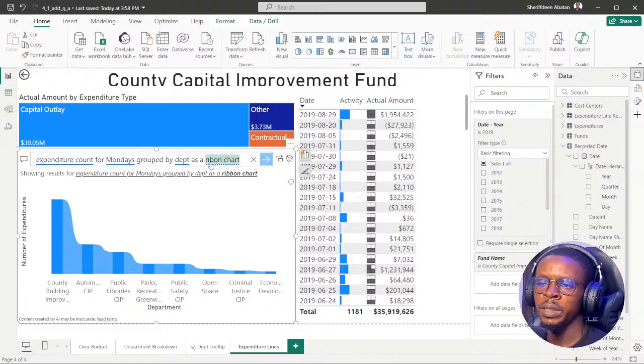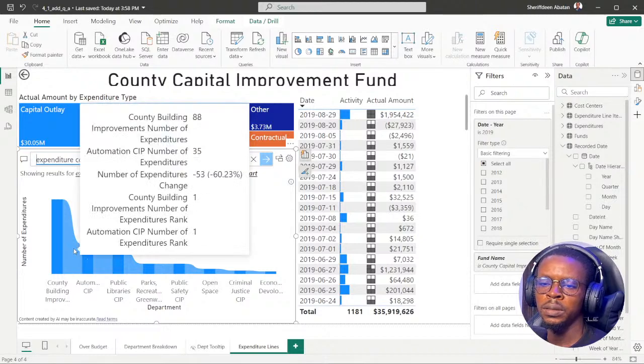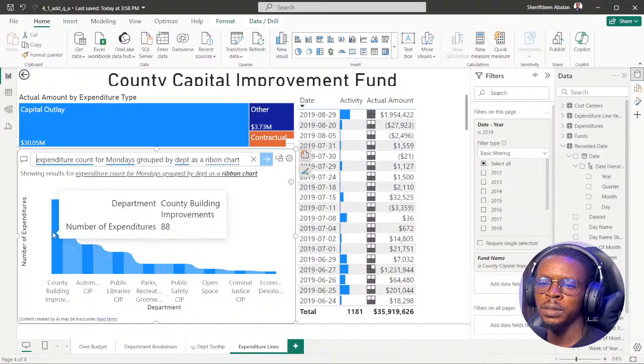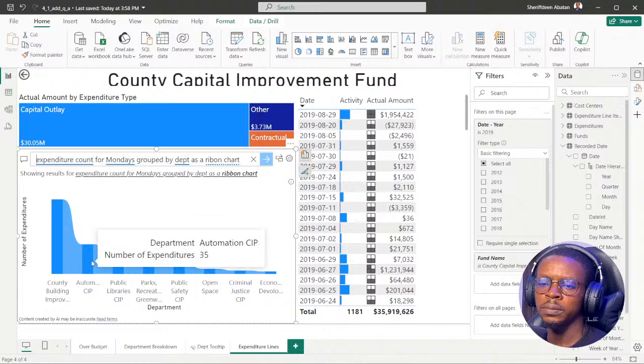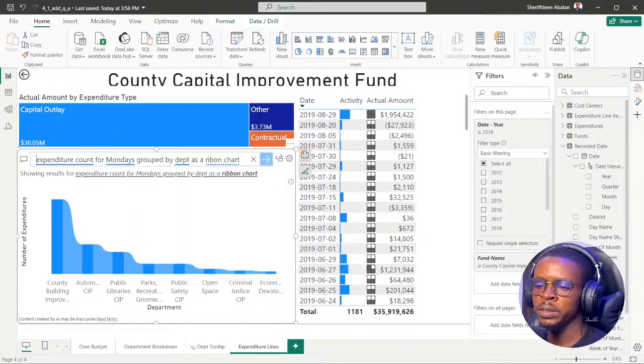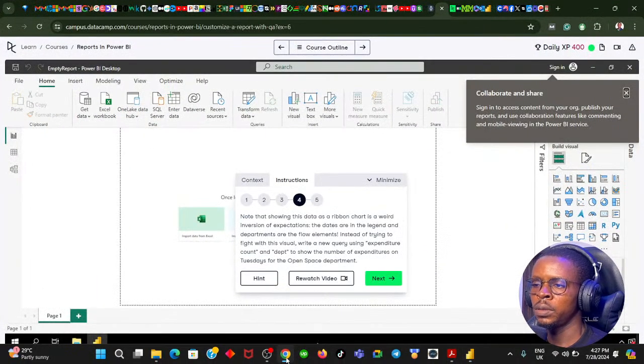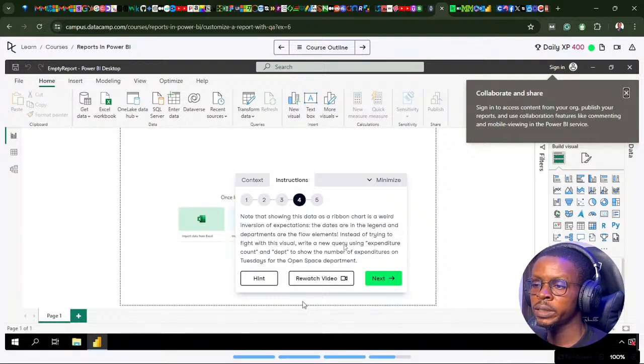Go by DEPT as a ribbon chart. The dates. I'm not even seeing the dates in the legend here. Okay. So at the end of the day, let's set a new query.